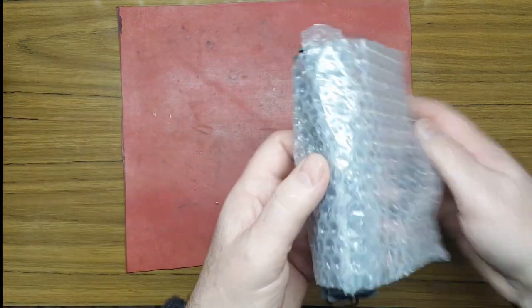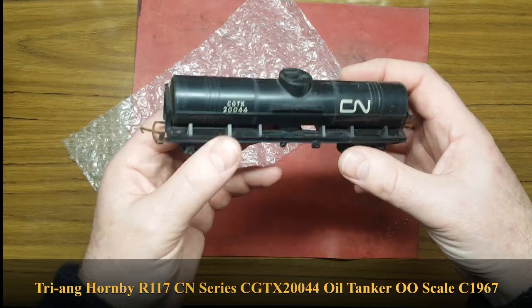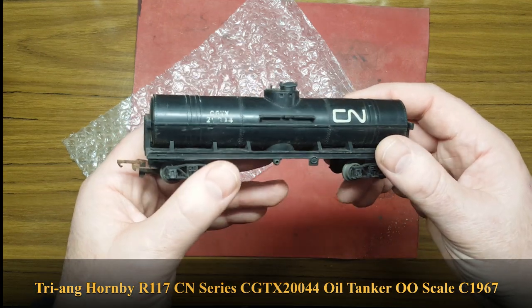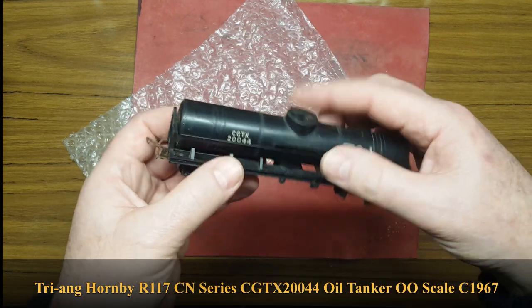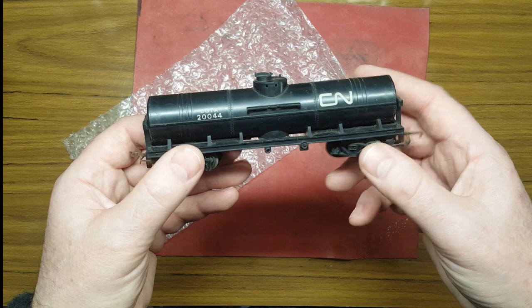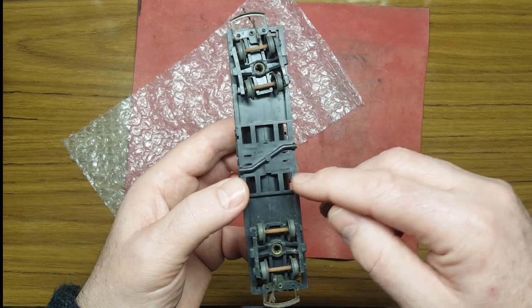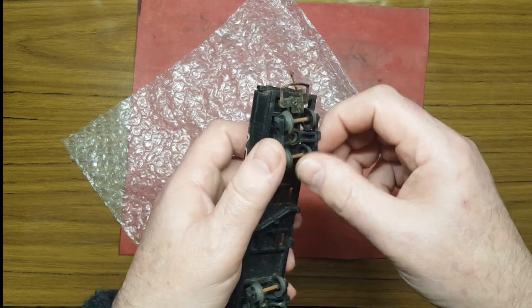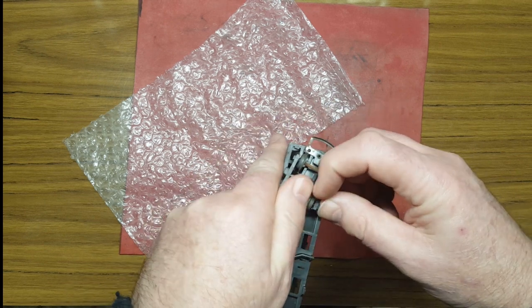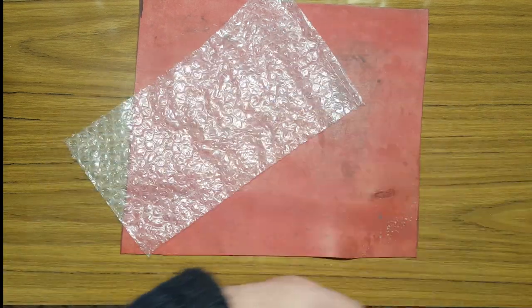We have Canadian National Tanker, 20044. Tri-ang R117, made in England. Metal axles but plastic wheels. Not a bad looker in itself.